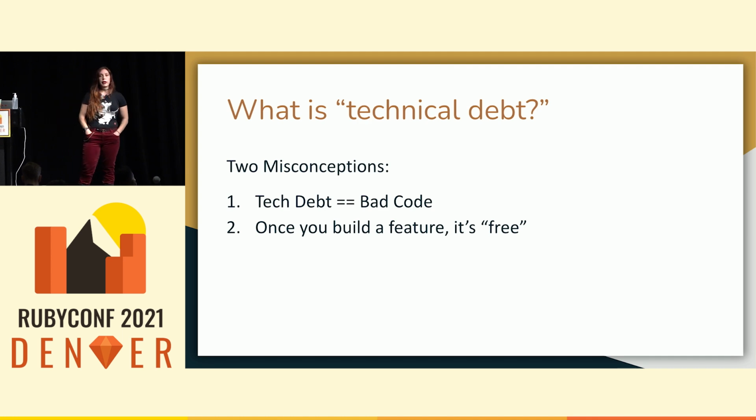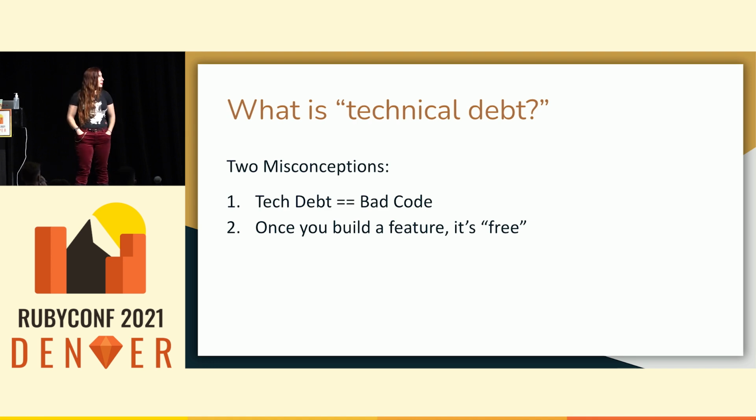So that's the first thing I want to mention. The practical reason that equating tech debt with bad code is an issue is that it puts us under the impression that if we write good code, then we are not adding maintenance load to our code base, which is not true. We're going to talk about maintenance load a little bit later.